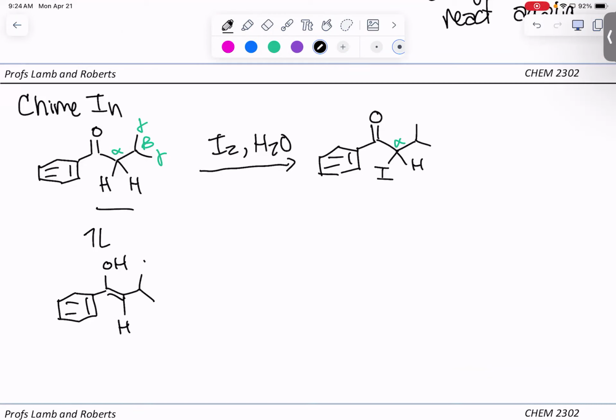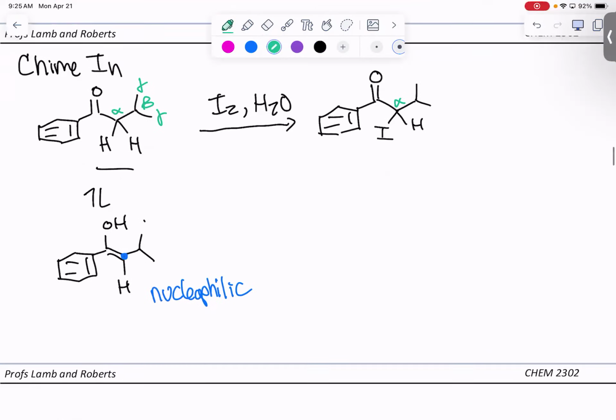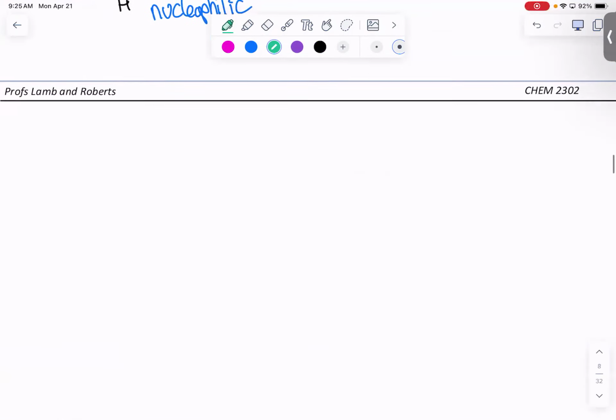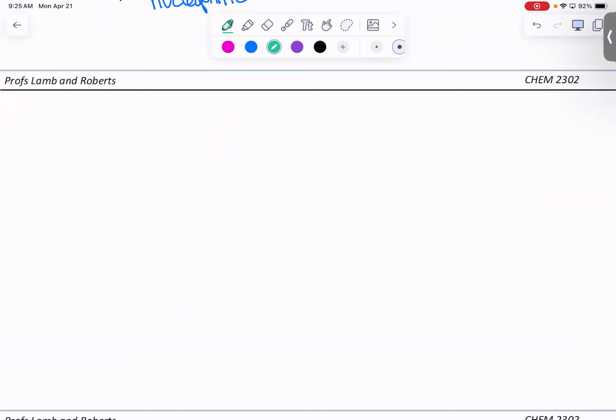All right, so this will be our nucleophilic carbon. There's a couple of tips that can help you, like drawing in those CHs and the alpha labeling and things like that. All right, so we're going to change what's going to seem like changing gears quite a bit here on our learning objectives, but enols are going to be soft nucleophiles, so it'll kind of come together in the end, all right?